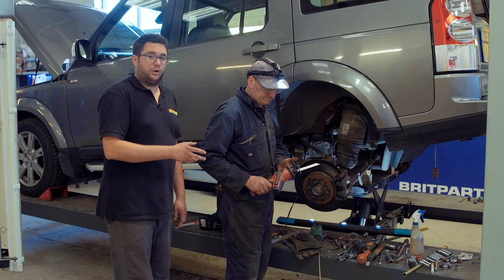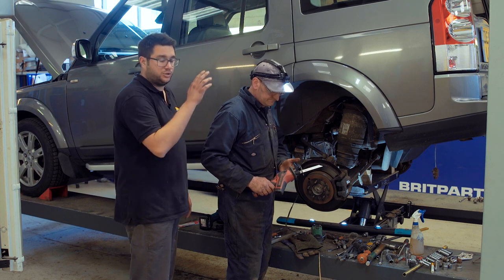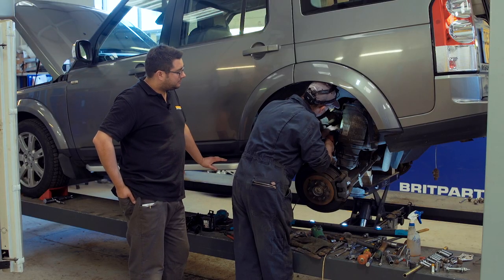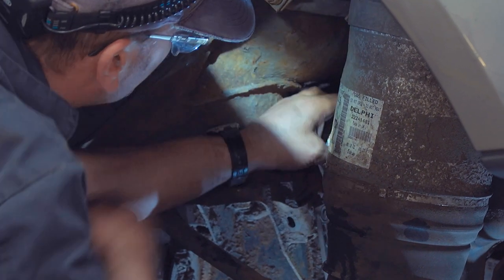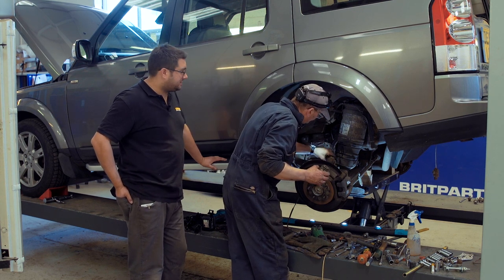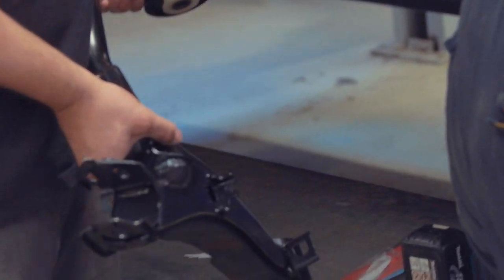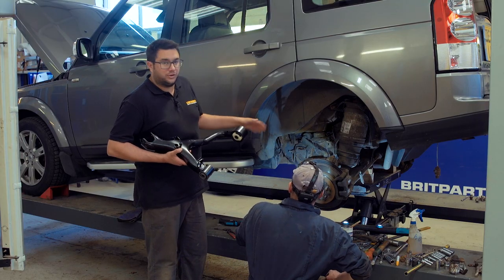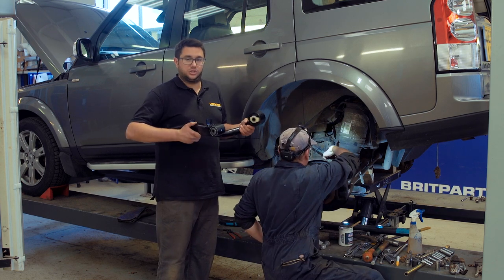With the angle grinder work done, we've now got a reciprocating saw with a fresh blade — we're just going to make two cuts down each end of the bolt and then it will come out of the chassis. Once you've cut all the way through the bolt and the bush you can bring the old pieces out. With the old bush and bolt out we can now get ready to fit the new Brit Parts suspension arm. We've deburred and wire brushed the chassis brackets so they're all nice and clean — now we can slot the arm into place.